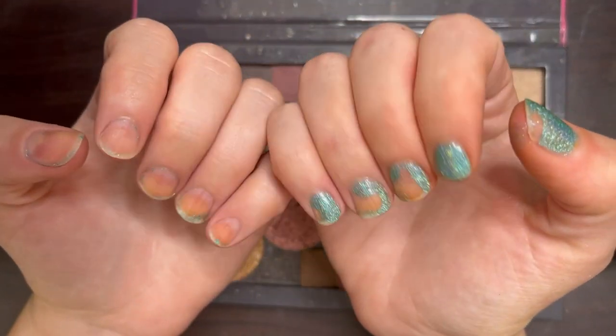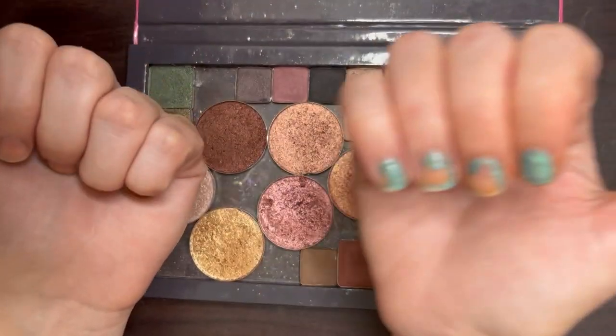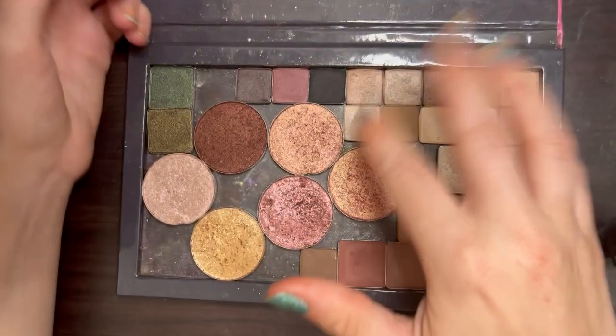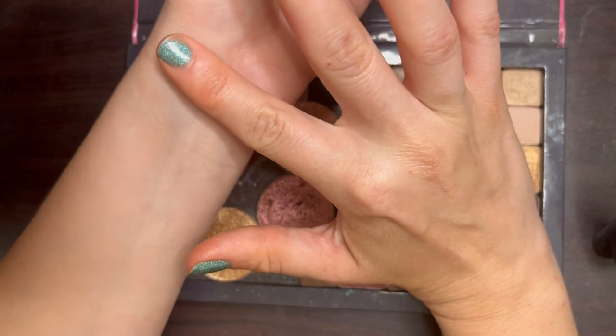Also, if you're wondering about my nails, it is still the same day. I am a habitual nail polish picker, so I was picking my nails while we were watching The Sopranos at dinner.